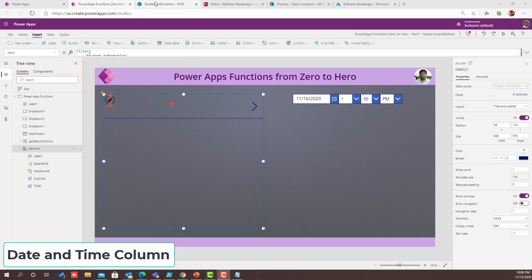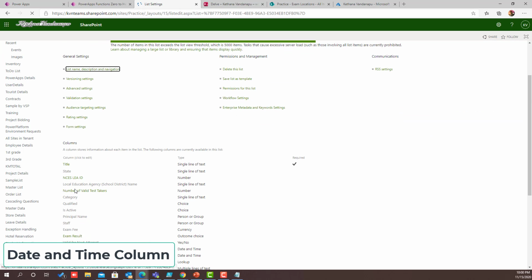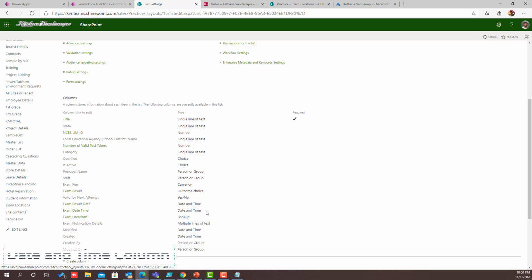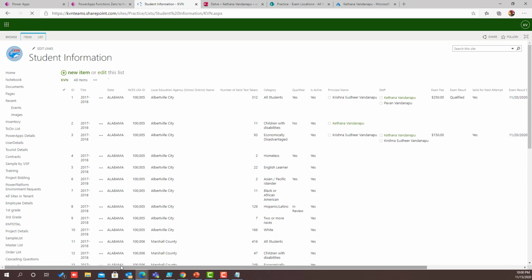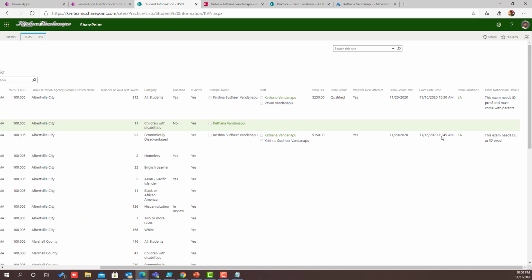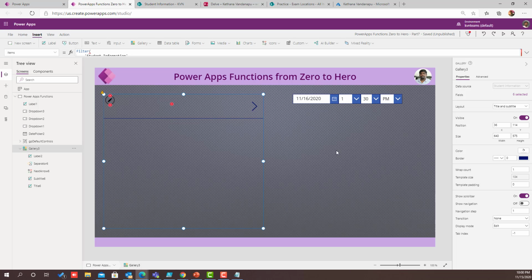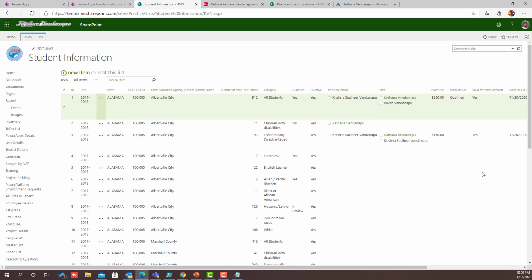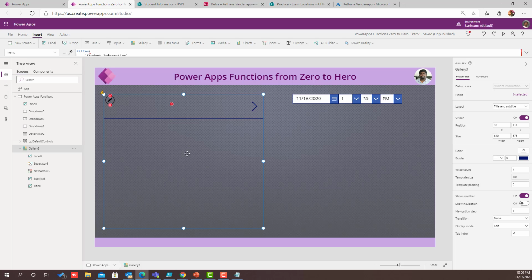The next field is date time field. If we see the data source, we have exam date as both date and time field. When we go here, I have clearly mentioned this field should be both date and time, and the values are 10:30 a.m., 10:45 a.m. But note here, friends, the date time, whatever you mention as part of the list, will always render depending on your time zone. My time zone is PST.